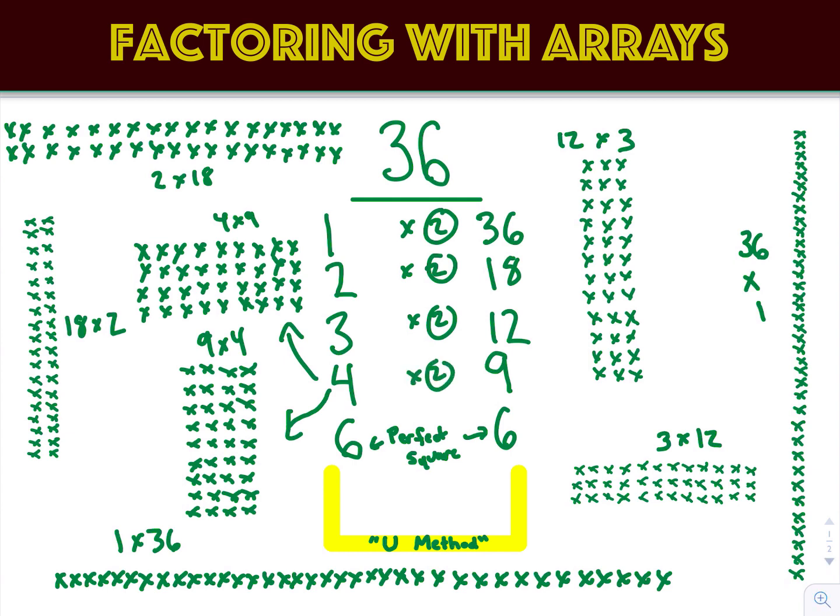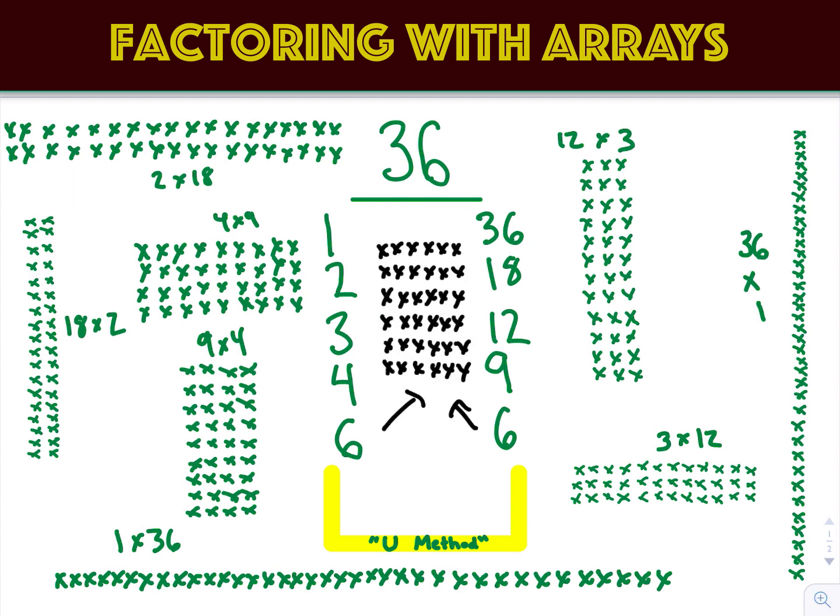However, when it comes to a 6 by 6, or any perfect square for that matter, whether it be 5 by 5, 4 by 4, 3 by 3, etc., you're only going to have one array. So in total, we're going to end up having 9 arrays. 2 here, 2 here, 2 here, 2 here. That's 2, 4, 6, 8, and then 1 here to make 9 total arrays. Here's my final 6 by 6 array. Again, this is only going to be one way, and it is a perfect square, and it is my final array. So here are all my arrays for 36.